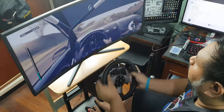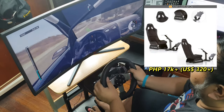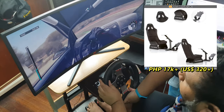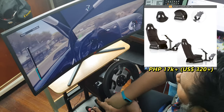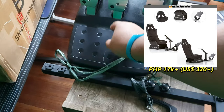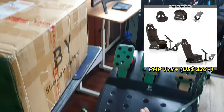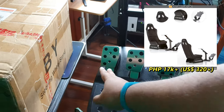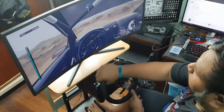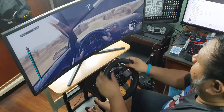In comparison, there's a lot of PlaySeat in the Philippines. PlaySeat is a very popular option for steering wheel stands in the Philippines. I don't like them either because, first of all, they're expensive because they come with the seat. Number two, they're also kind of gimpy because they have a pole coming from the middle of the pedal area going to the steering wheel mounting solution. So it goes down here, down to here. That means you can't really move your feet. Your left foot goes on the left of the pole and the right foot goes on the right of the pole. I mean, typically you wouldn't need to cross your feet, but I don't like the fact that there is a pole in the middle because that's not a natural driving position.